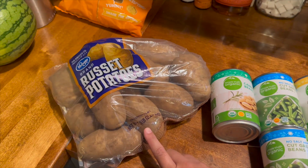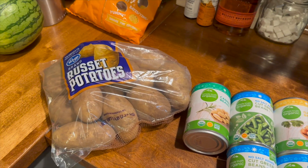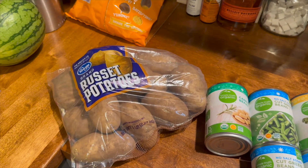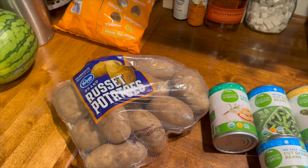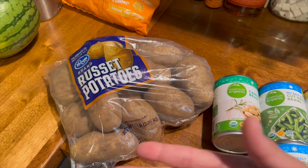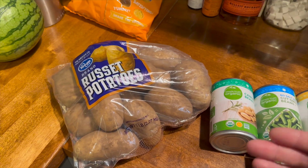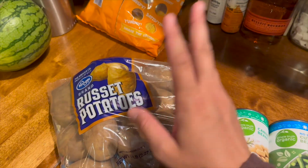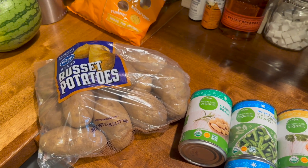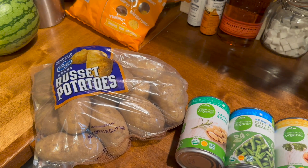Starting out, we got a five-pound bag of russet potatoes on sale for $1.29. It was a digital coupon in my app — I asked a friend and she didn't have it, so I'm not sure if it was specific to me. They honored it even though it didn't even ring up at first, so I showed the manager my account and we were good. We're going to can some of those. I know it's not a lot but a little at a time makes a big difference. I love canned potatoes because you can just throw them in anything. You can also do a meal in a jar — put in ground beef, cheese sauce, and green beans, heat it up in the winter. I'm really going for ease of meals in wintertime this year.